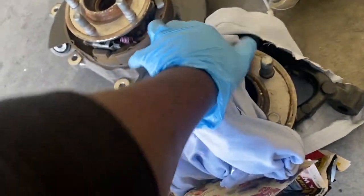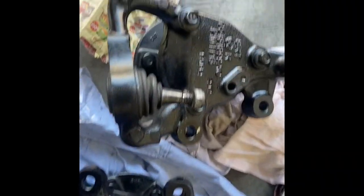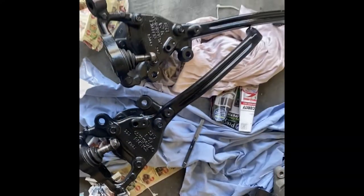Here are the SRT spindles. Here with the back. So here's everything. Open. I did let it sit a long time and the boot looked like it ripped. I don't know if this is gonna be okay. It ripped pretty bad, but those are in great shape. I'm really satisfied with them. And here go the back.